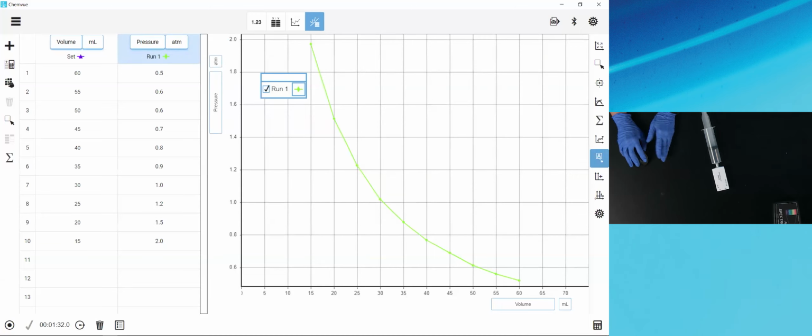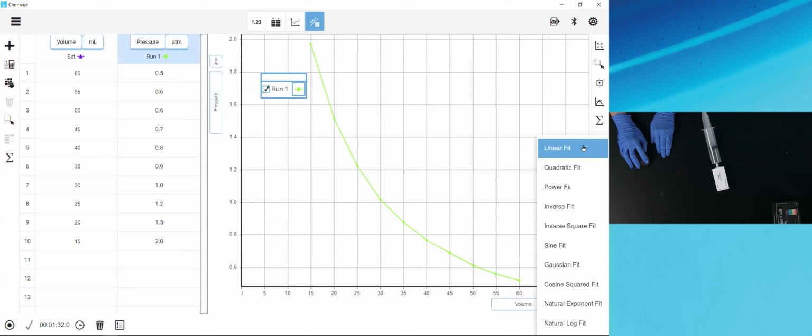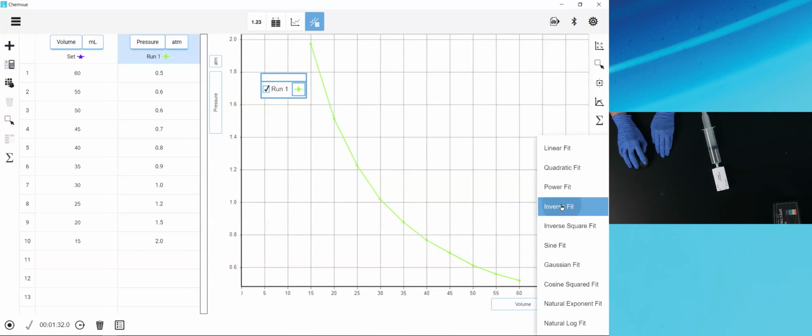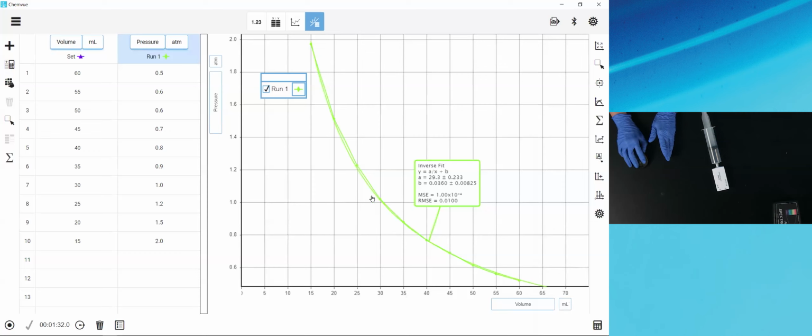Okay, anyway, we can do an analysis of the data here. We can see that there's a trend, so we're going to want to apply a curve fit. Let's see, does the linear fit the data? No, it doesn't. So, oops, wrong tool. To get rid of it I can just click the bubble and hit the X. Now I can choose a different curve fit, and eventually you would find that the inverse fit fits the best. And you can use the parameters in the bubble that comes up, the y equals ax plus b, that's my relationship between the x and the y measurement.